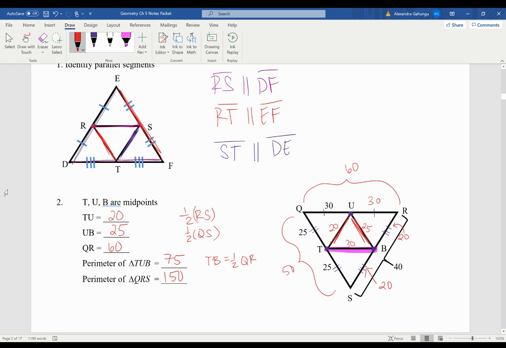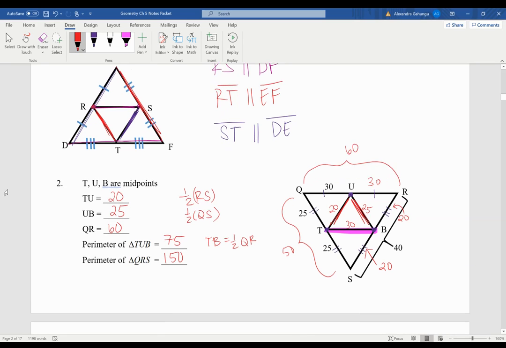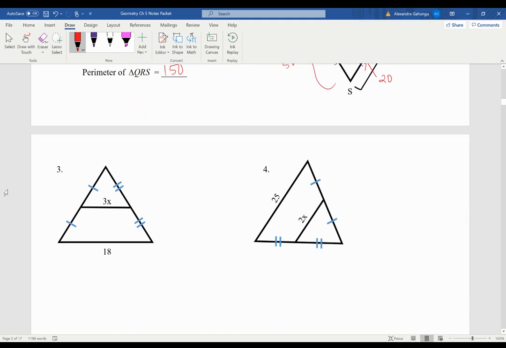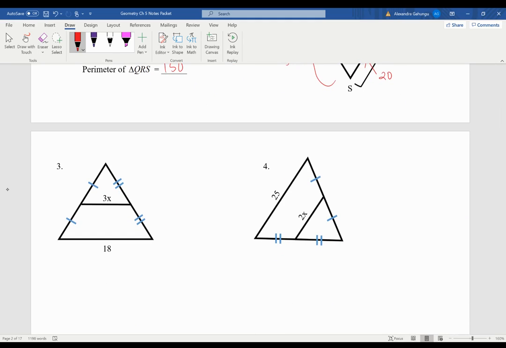So that's the idea. Always thinking about half. The midsegment is half of our long side of our triangle. And so we're going to use that here. So I know that this is the midsegment because of these little tick marks saying this is a midpoint, that's a midpoint. So the midsegment is equal to half of the side that it's parallel to. We'll call it our long side for right now. So the midsegment is 3x, and it's equal to half of 18.